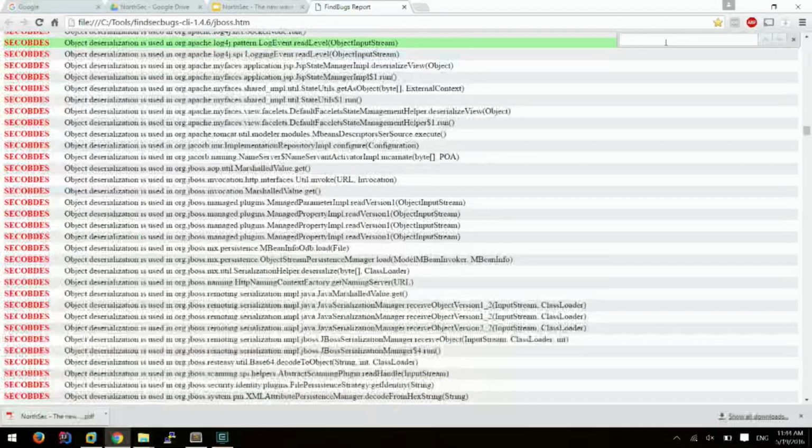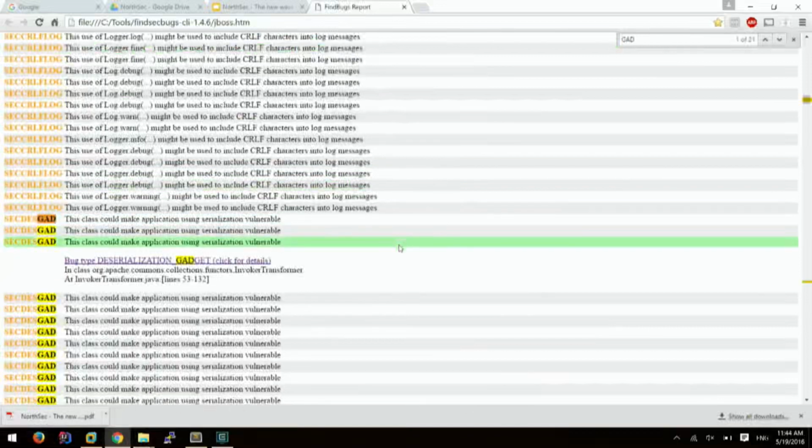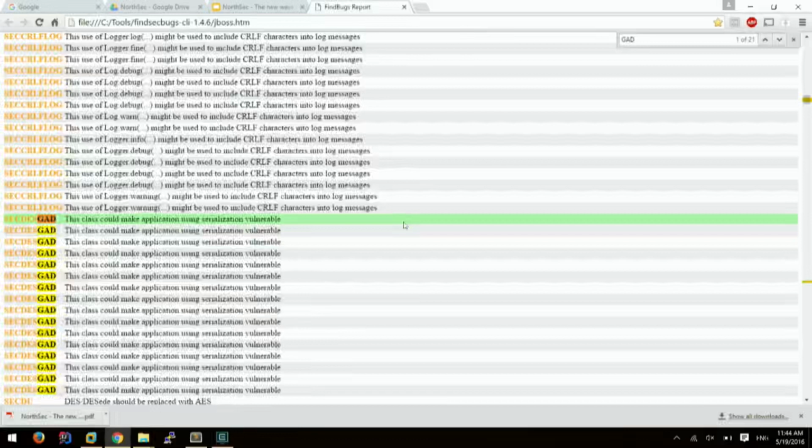We could try the gadgets from ysoserial, but if we don't have a known one that works, in the next version of Find Security Bugs, there will be a gadget finder based on multiple heuristics. Basically, we don't want to list all the serializable classes in the application because there would be a couple of thousand, possibly.